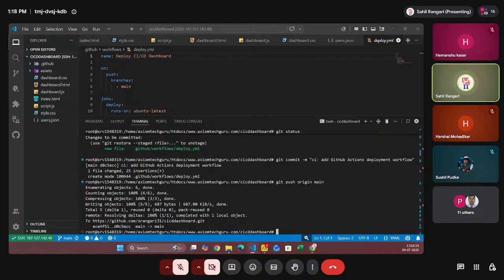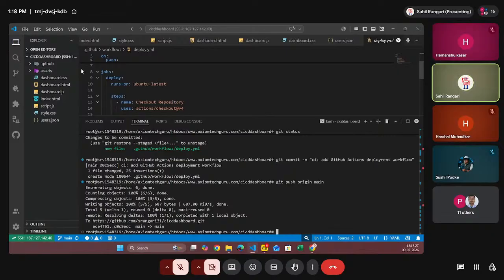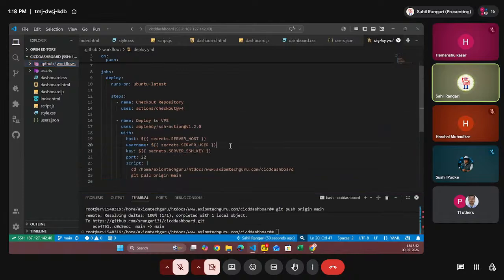Now, GitHub doesn't automatically know how to deploy our project. By convention, it looks for the workflow file inside a specific directory. You can see that this is shown as .github slash workflows. In that workflows folder, we have the YML file. If this directory doesn't exist, GitHub Actions has nothing to execute. For that, we have created this file, and it is the instruction manual, as we already discussed. This is the manual for GitHub Actions.